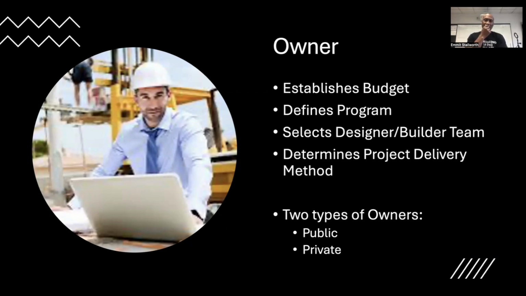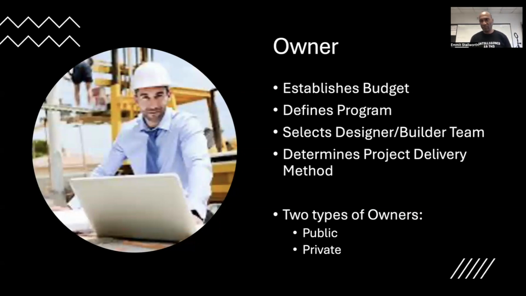Now on residential, your owners are going to do this. If you've got a homeowner, they're going to have a budget. Typically a builder is going to guide them based on what they can afford, but initially they're going to have a budget. This is what I can afford, and then we've got to figure out a way to make that happen for them. So the owner is going to establish that initial budget.